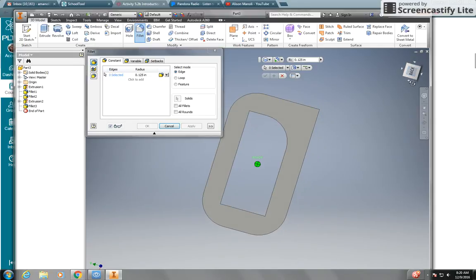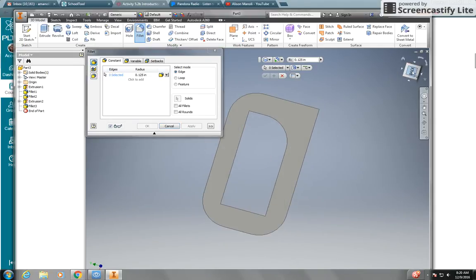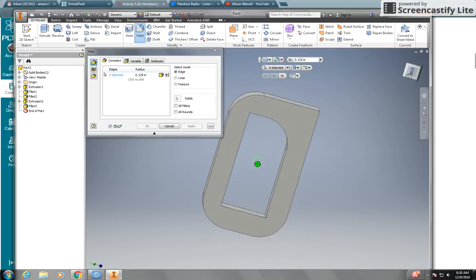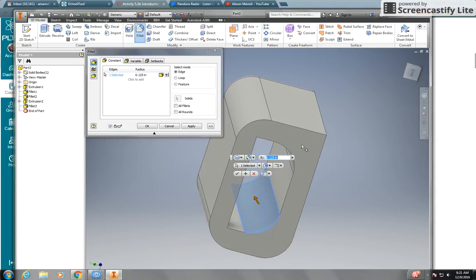and curve that shape. Notice when I did that round, though, that it built up the material. It didn't cut out the material. So if you are doing your own design without numbers, you're creating your own design, you need to account for the buildup of this material, because that's going to take up the area of this space. So you may have to make the rectangle, the original rectangle, a little bit larger, because the round on the inside is going to fill in.